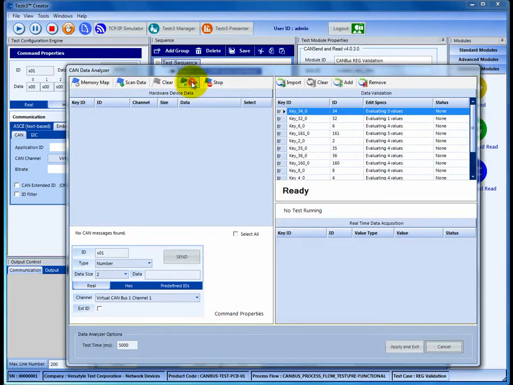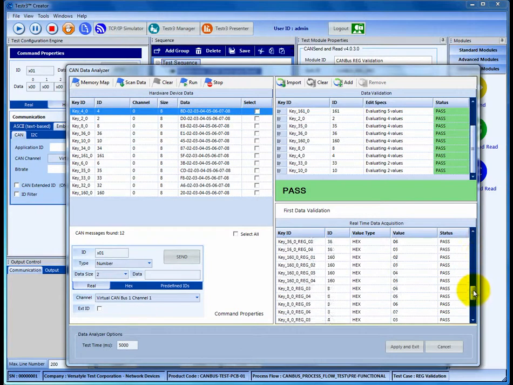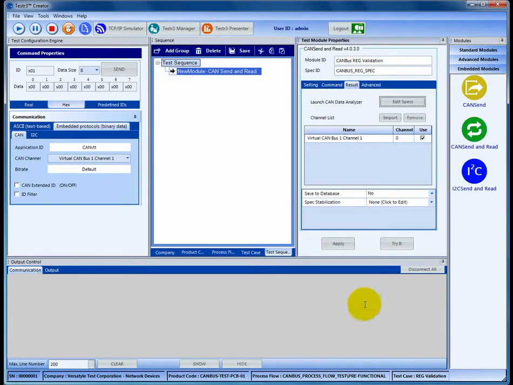Let's run this test. As you can see, all the information have been compared, and the result for all of them has been passed. Let's apply and exit this window and apply it to our main tool and save the test case definition.